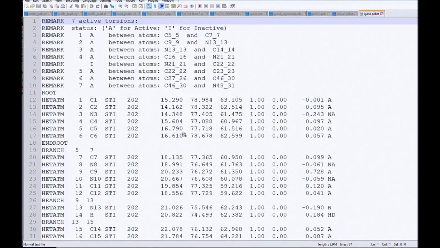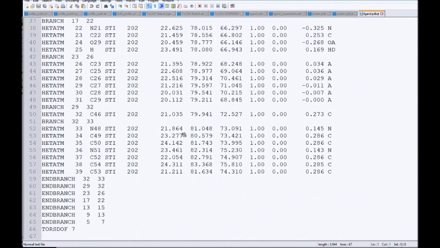So you can see 1, 2, 3, 4, 5, 6, 7 rotatable bonds, 1 non-rotatable bond, and then there are the unrotatable bonds, and those are part of the rings. And then, just like the protein PDB-QT, we have these charge elements included in here.